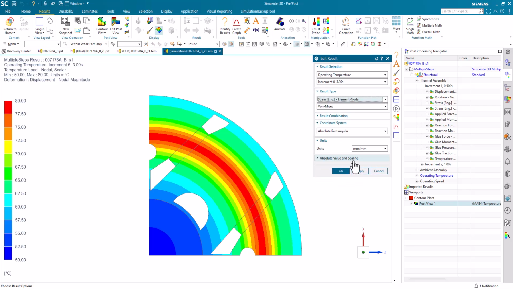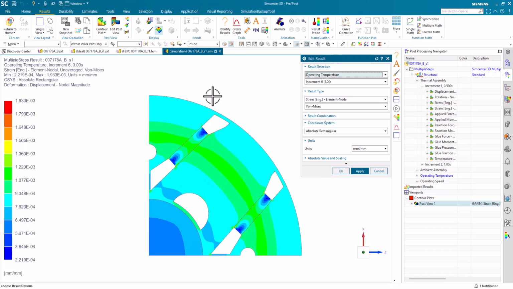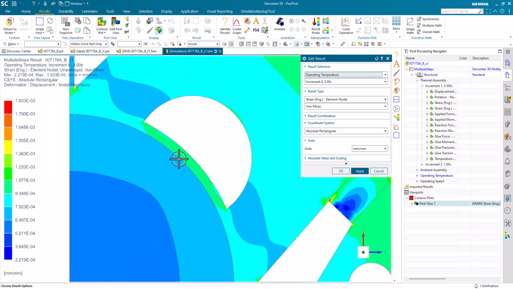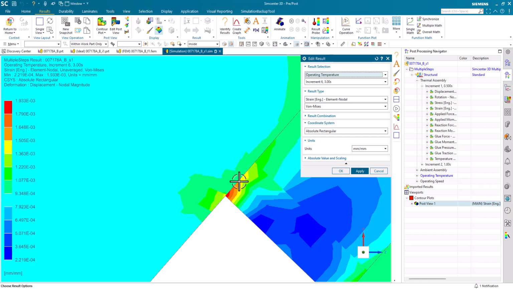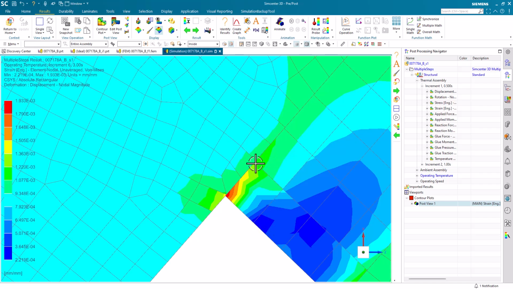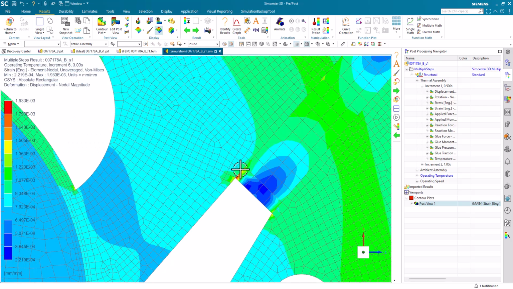So go ahead and look at strains, and we see some differences there in terms of discontinuities because these meshes aren't connected. It's the same material here, but I don't have connected meshes. It's connected through contact, so that's why that's discontinuous. And we have discontinuity here again, different meshes. I can even emphasize that by turning on the element borders. I've got different meshes for the magnet and the rotor in terms of distribution and also materials.